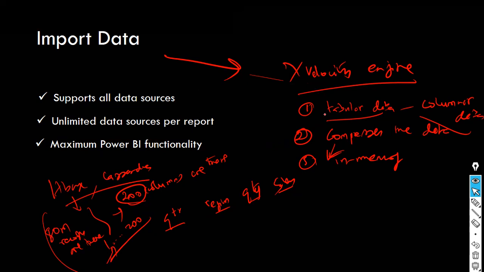So what they did in the case of the X velocity engine is they stored each and every column separately, like different tables. Each column you store separately. In that case, what happens? For your query, you need only these 4 columns. So when you query the columns like quarter, region, quantity, sales, it goes directly to these columns. There is no skipping here. There is no need to go and check whether the first column is a quarter or not. It goes directly to the respective columns used in your query.